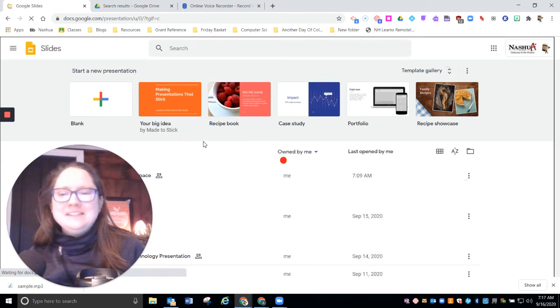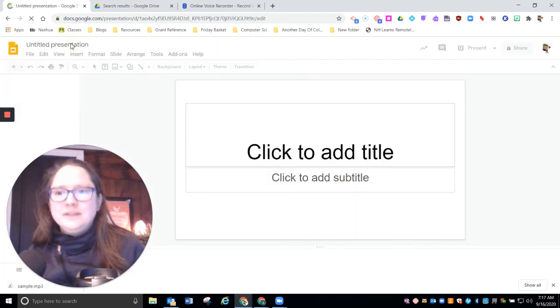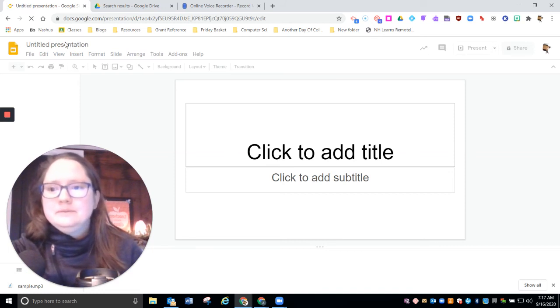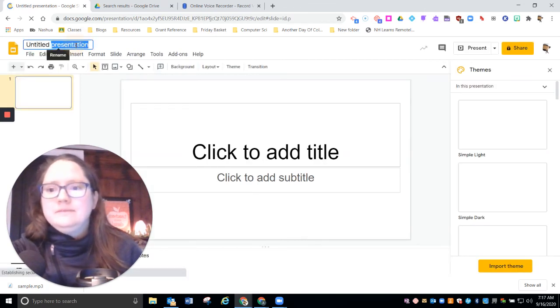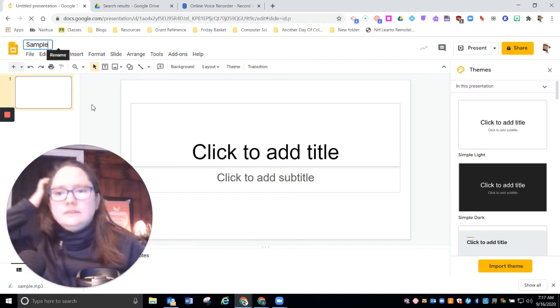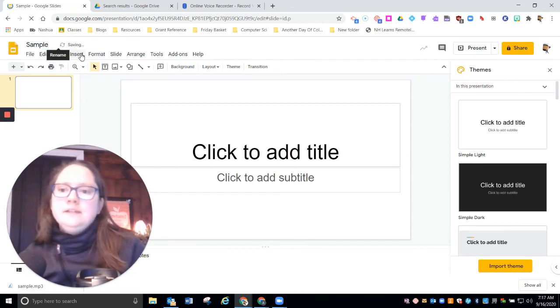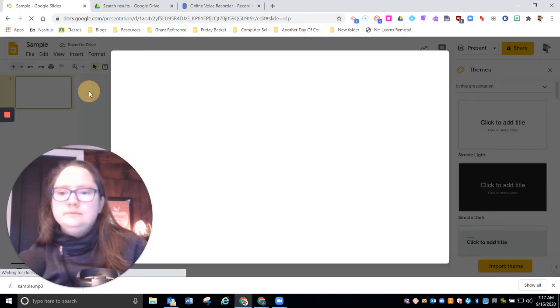Now, when I create a slideshow and I want to add the audio file, we'll call this one sample also. Things are slowing down for a second, but they'll pick up pace in a minute. Okay, I'll call that sample. Okay, so it is an insert feature and it is audio.